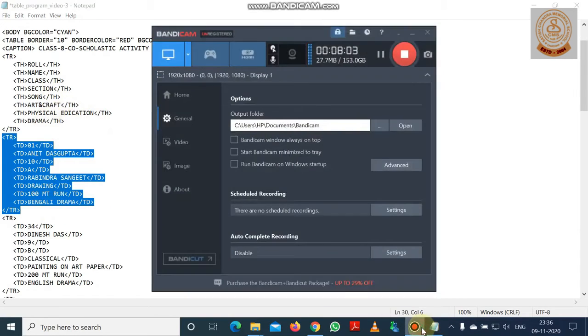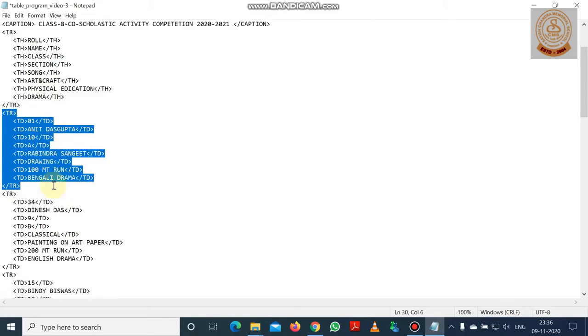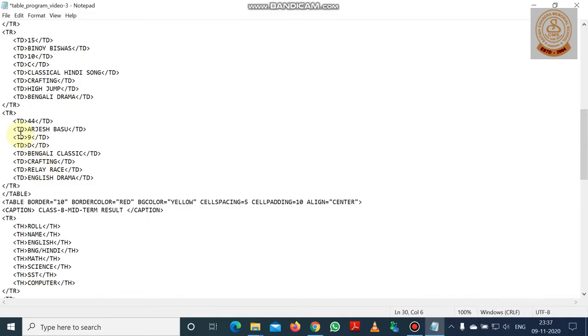So this student is taking part in these areas of the given headings, or given course scholastic activity. So this is the matter. Okay, so this is one row. Like this, I have created the third row, the fourth row, and the fifth row, which display the roll, name, class, section, and also all the topics or areas the student is covering.